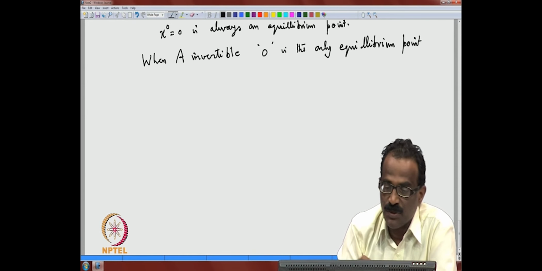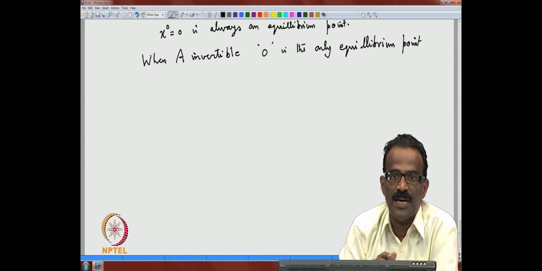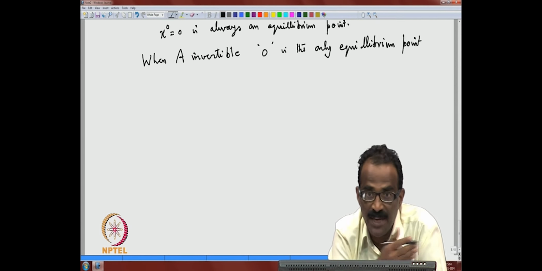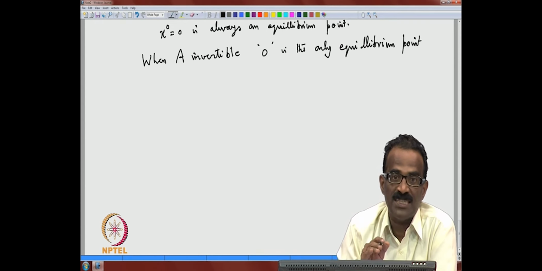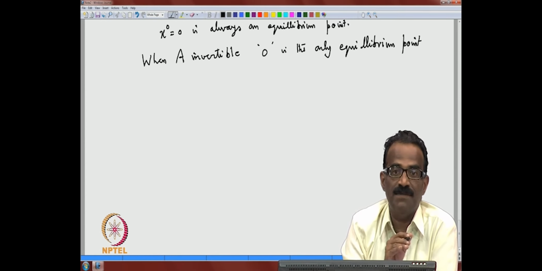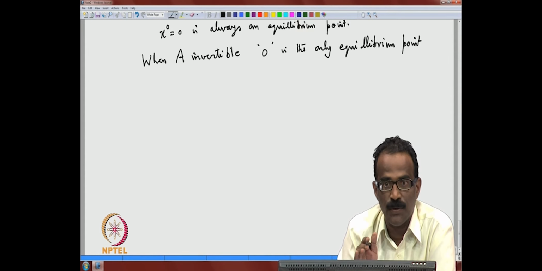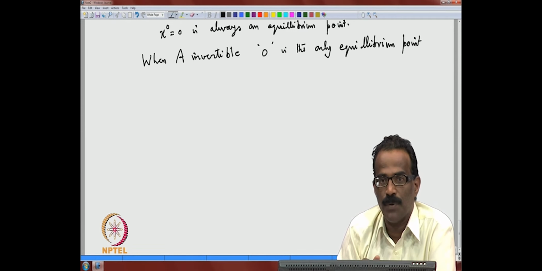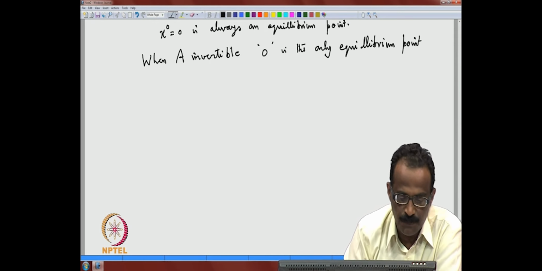The second point, so this is about the equilibrium point. Initially we will give a few examples even when A is not invertible, and then you can see the various equilibrium points and how the solution behaves. Our more interest is when A is invertible, in that case we have only one equilibrium point, 0, and we are going to study the stability analysis near the equilibrium point. Okay. This is the first point.